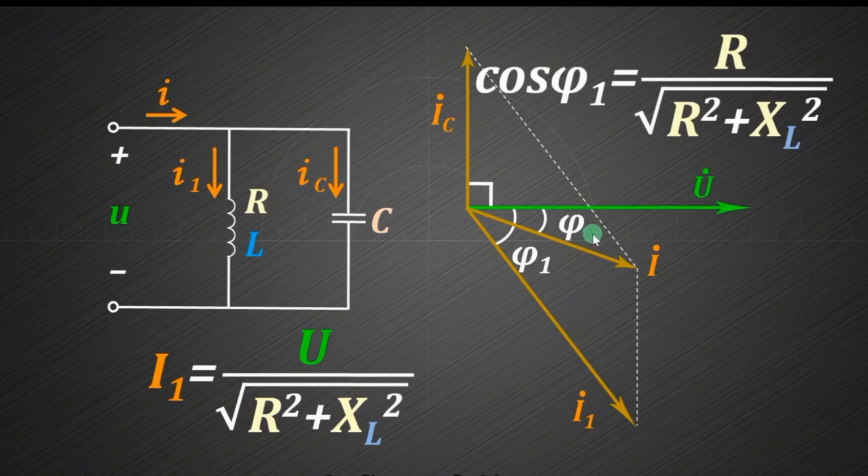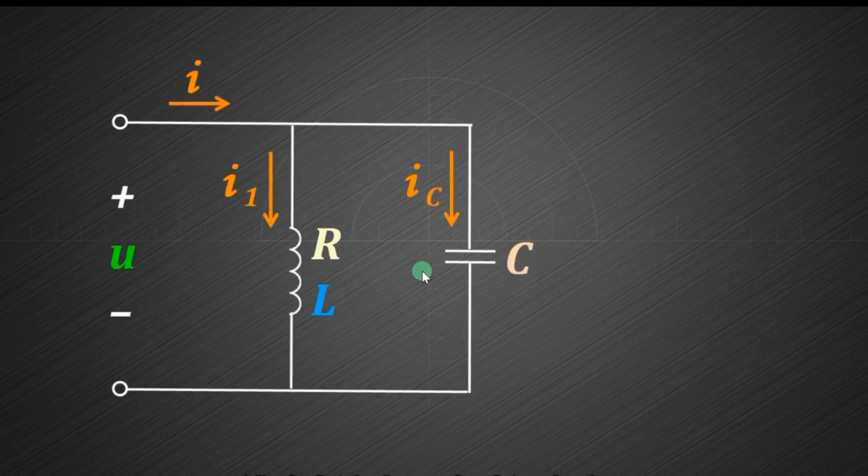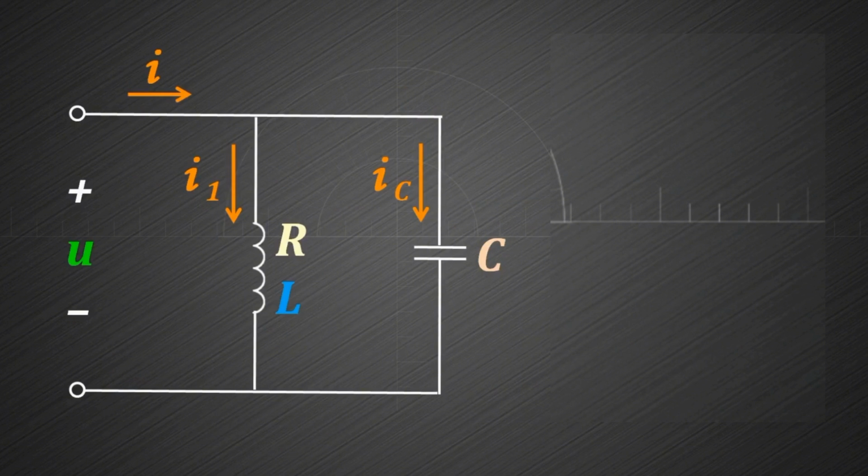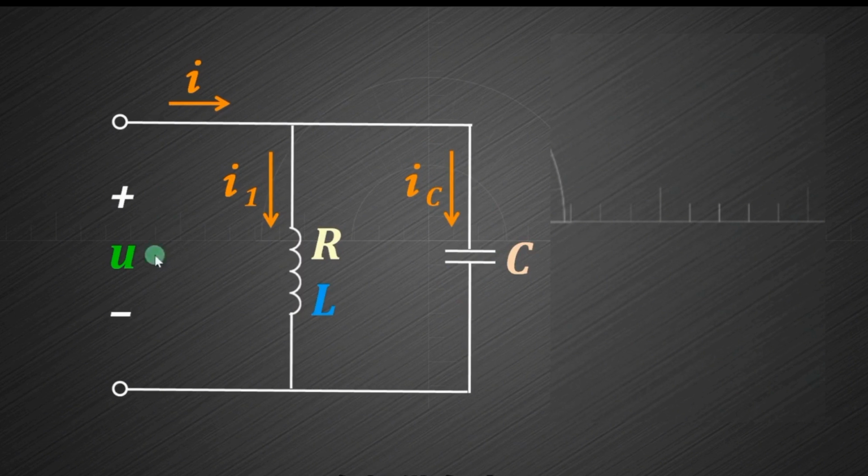Connecting a parallel capacitor significantly reduces line current and alters its phase difference with voltage from angle φE to angle φ. The power factor has been improved. The line current is reduced, active power remains unchanged, and reactive power drawn by the load from the source decreases. The reactive power for inductive loads is mostly or entirely supplied by parallel capacitors.